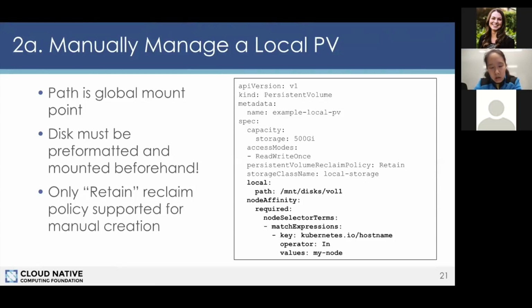The second new field that is available now in the persistent volume object is node affinity. So this is very similar to node affinity in pod objects today. The only difference is now we're applying it to a persistent volume. What a node affinity on a persistent volume does is it restricts the nodes that this persistent volume can be accessed from. So in the case of local volumes, we want to restrict this persistent volume to only be accessible from a single node. We do this by specifying the Kubernetes hostname label key, and the value of that key, in this example, is my node. So my node in this example is called my node. But you would put in whatever the actual node name is in your cluster.